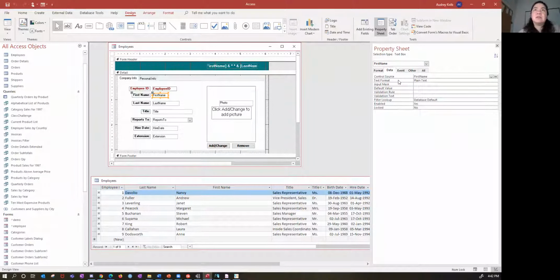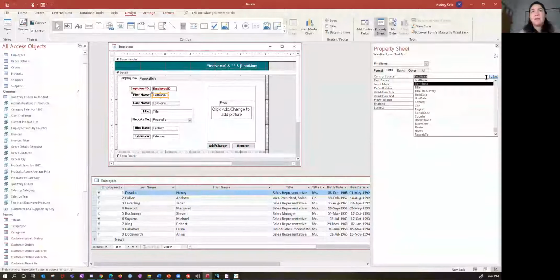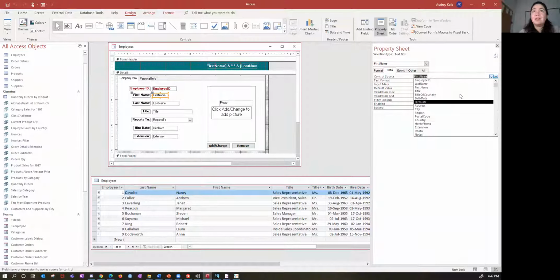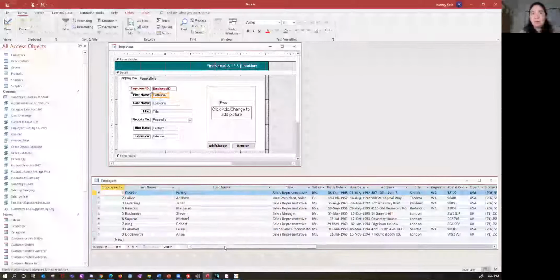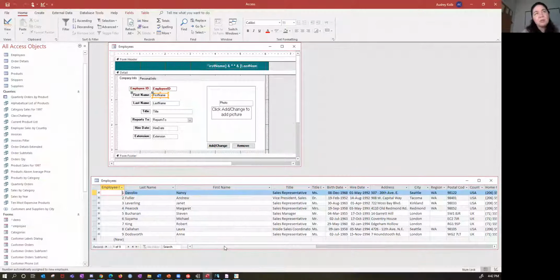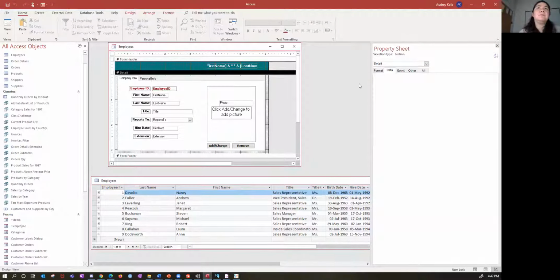And we can see over here, it says control source first name. That is telling us that it is the first name in that table that's been selected. And you can see that the only options here are literally just the attributes in our table, which could hopefully kind of intuitively make sense, right?